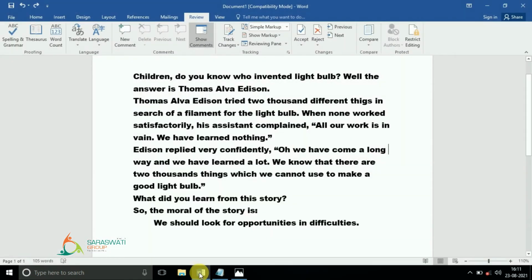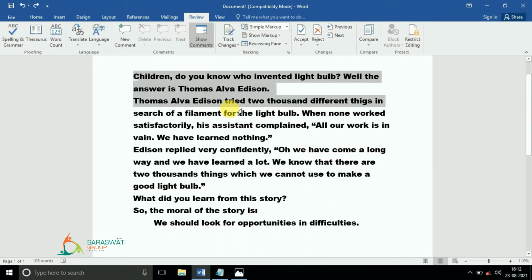You know only how to open Word. Here kids, you can see that I have written a paragraph which is given in your textbook. It is a small story. Right? It's a story about a scientist who invented the light bulb. Right? Due to him only we are using this electric bulb. Okay. The person's name is, you can see here, Thomas Alva Edison. But right now we don't need to understand that, as we are not learning science. Instead we are learning computer.